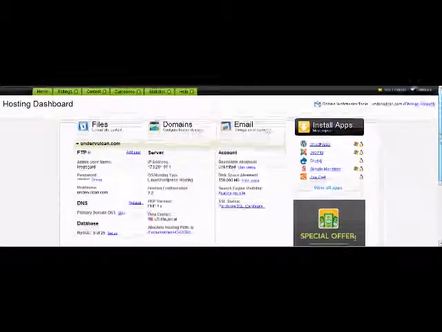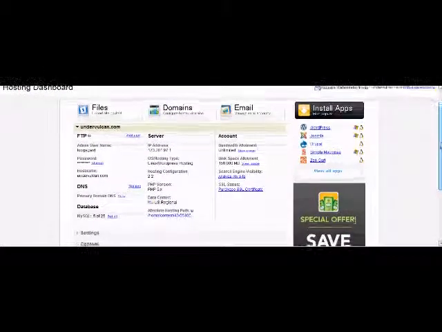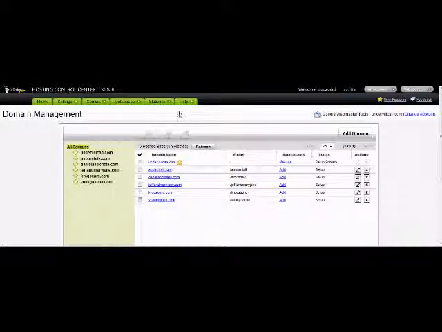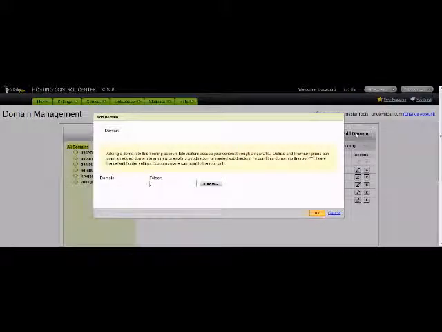We're going to assume that you've already bought your domain, and you'll go into domains to configure your hosted domains. You can see I've already got a number of them added there, but if we were going to add a new one, we would just click add domain and then type in the name of the site that we were going to do. This time it's jeffandmaryjanesite.com, and then you'd put whatever folder in there.